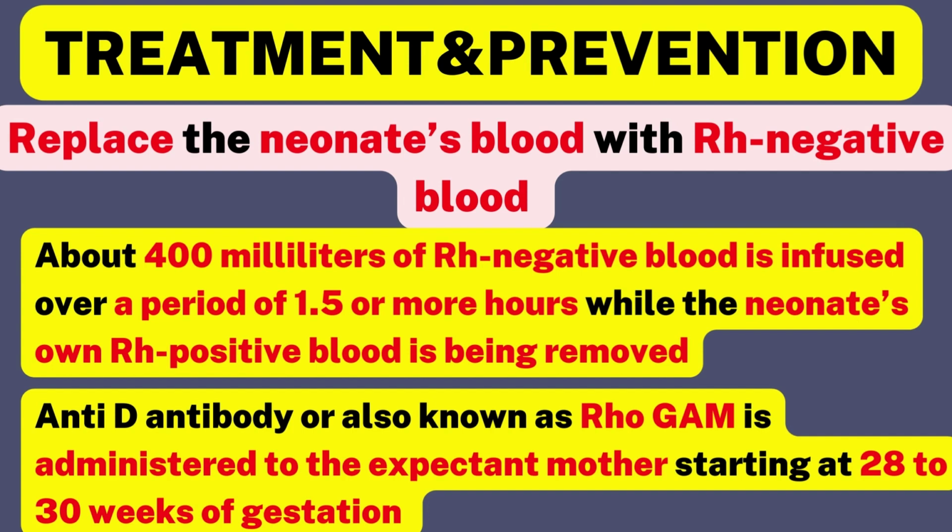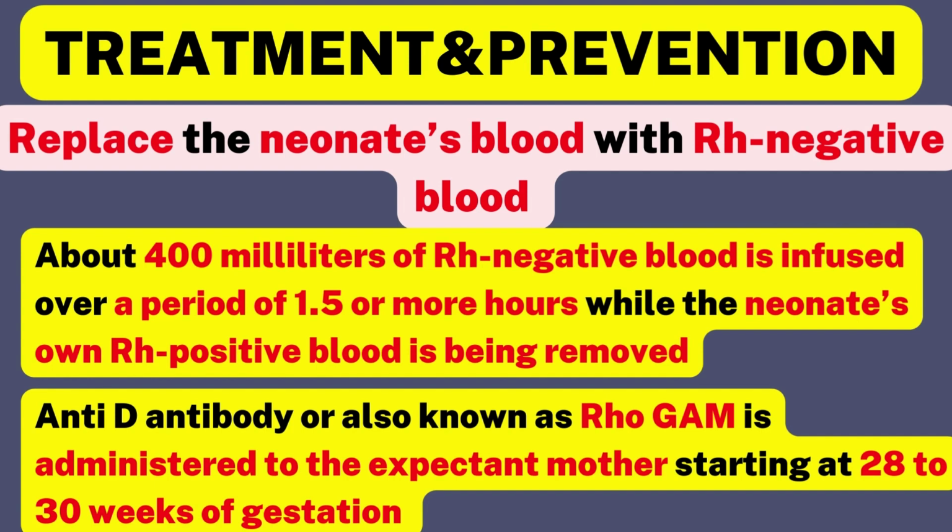When we talk about the prevention, we have to identify the culprit and destroy it. The D antigen of the Rh blood group system is the primary culprit in causing immunization of an Rh-negative mother to an Rh-positive fetus. An anti-D antibody, also known as ROGAM, is administered to the expectant mother starting at 28 to 30 weeks of gestation, and this is the main prevention of this condition. The anti-D antibody is also administered to Rh-negative women who deliver Rh-positive babies to prevent sensitization of the mothers to the D antigen. This greatly reduces the risk of developing large amounts of D antibodies during the second pregnancy.